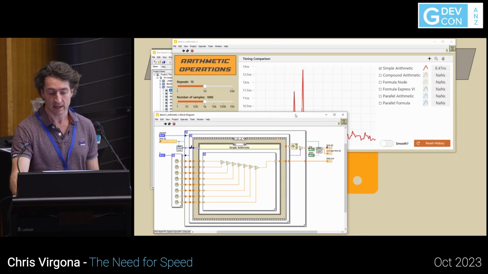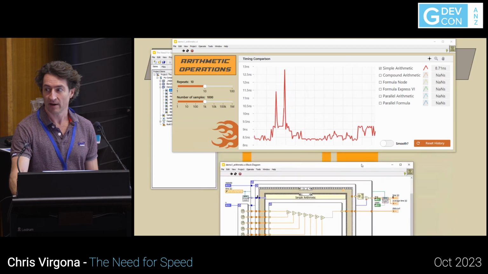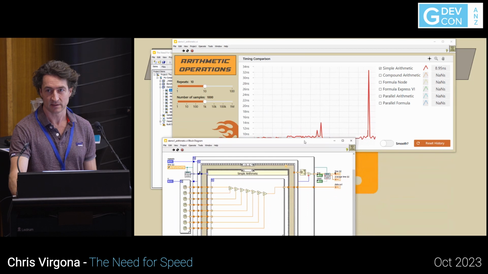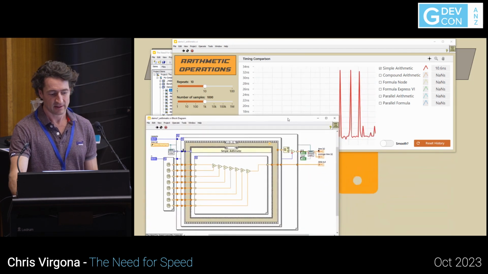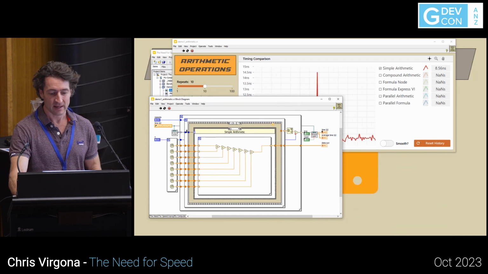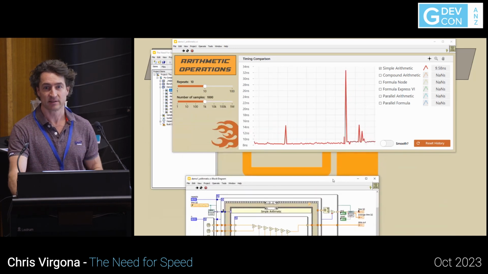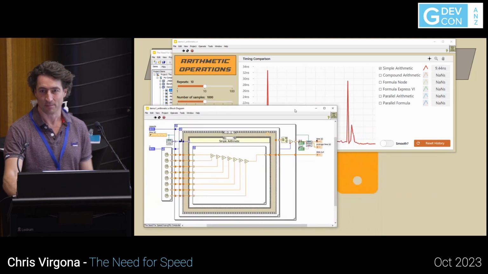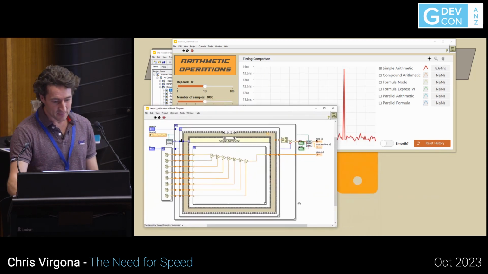This is a good one, by the way. See what happens when I drag this window around? Do you see how the graph redraw stops? UI thread. So when you interact with a Windows window, suddenly LabVIEW says, oh, I can't get resources to draw my graph anymore. This is why you've got to watch out for the UI thread.